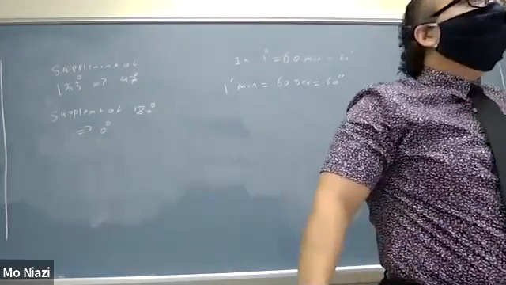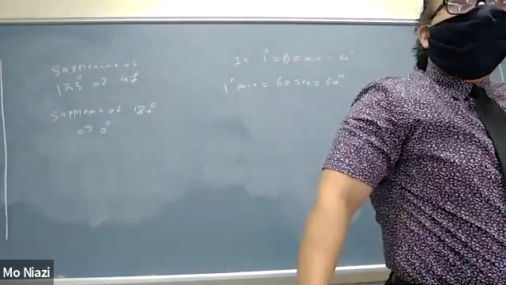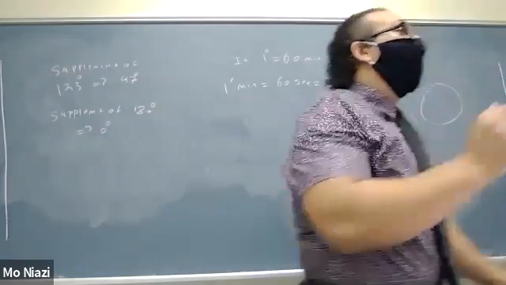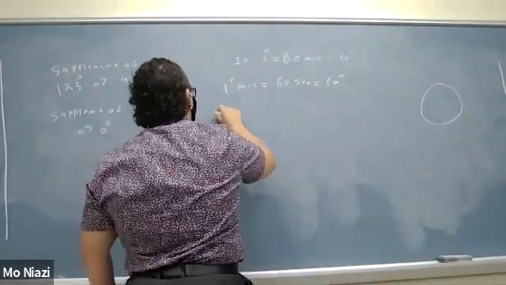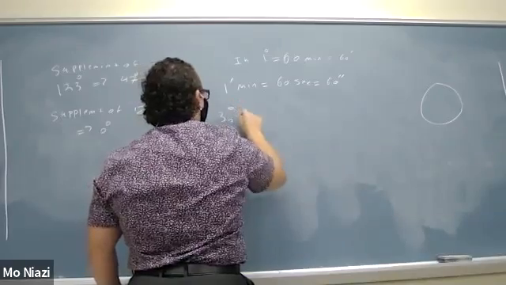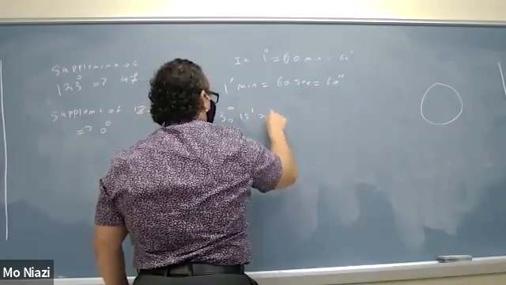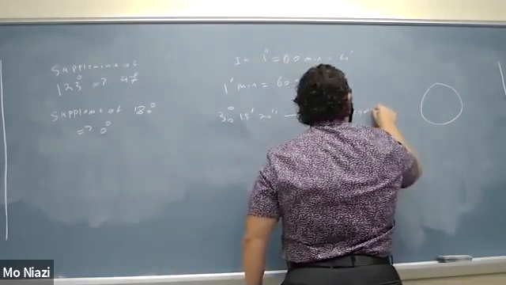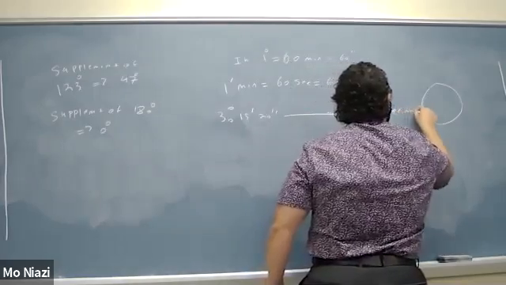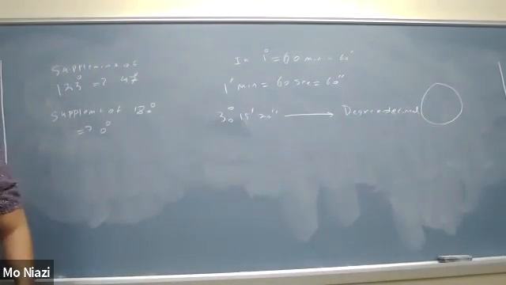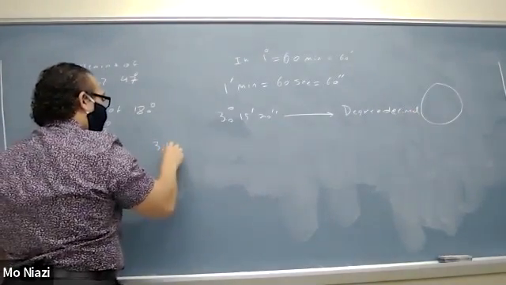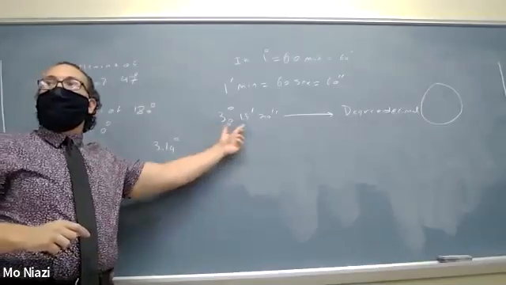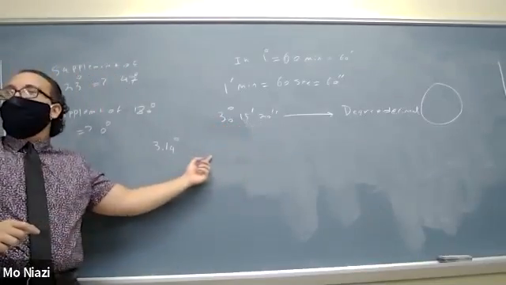Now, I get it, Professor Niazi, it's useful. How's it going to help you guys out in your class? Well, you'll be expected to convert between a situation like this. Let's say we have 30 degrees, 15 minutes, and 20 seconds. You'll be asked to convert this to a degree decimal. What do I mean by that? A degree decimal is like 3.14 degrees. Right now, our degrees is a whole number with some other stuff. But we want to get to a decimal representation of the degrees.